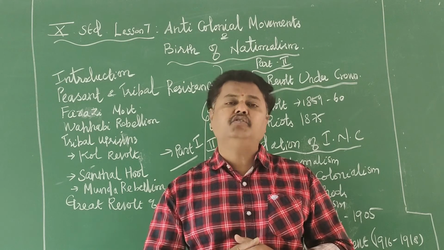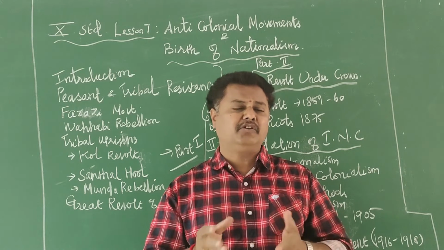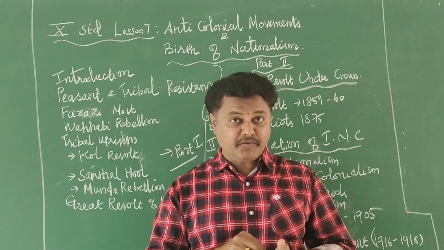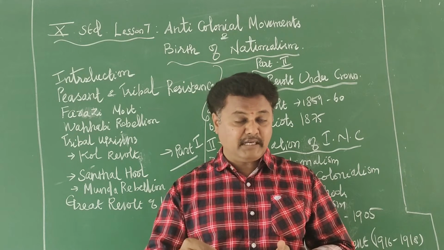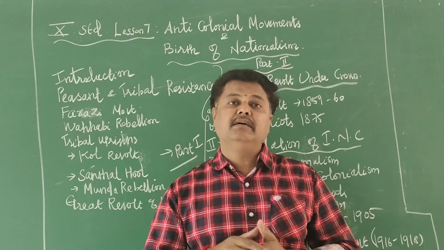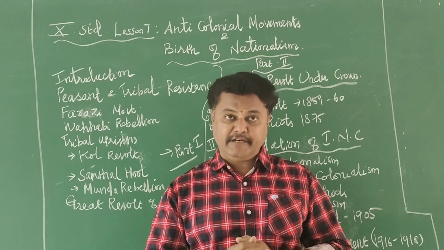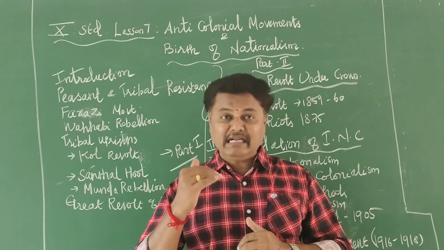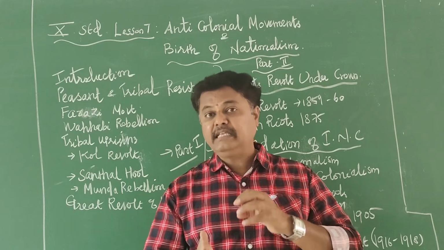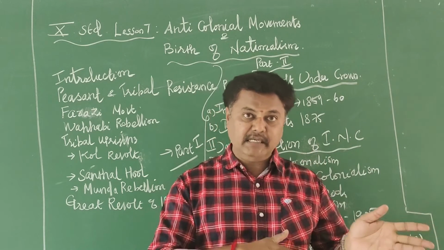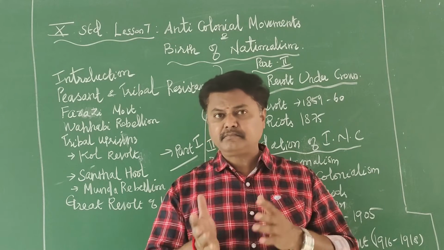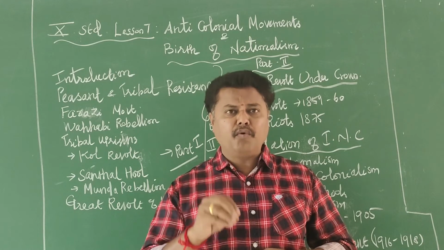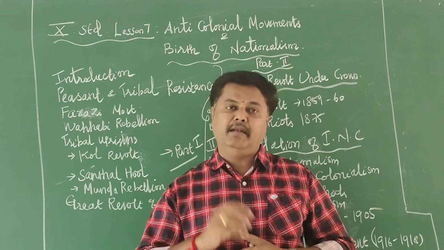Moderate leaders failed to yield any substantial change. They could not produce proper results from the British government, given the approach of the Indian Congress leaders, the moderate leaders. There was no substantial change in the British attitude towards the moderate demands of early Indian nationalism. They were criticized by a group of leaders called extremists. One group is called moderates, another group is called extremists. Instead of prayers and petitions, these militants were more focused on self-help.